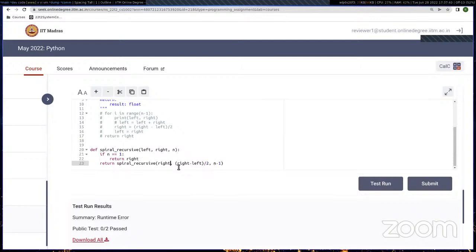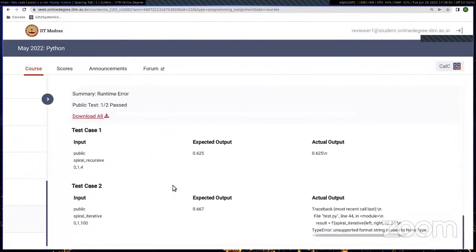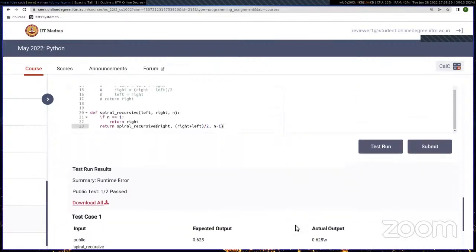Yes, sir. Right plus left. No, it's left plus this thing. Yeah, since we're taking the midpoint, we have to return the midpoint, so it should be right plus left. I also made the same mistake because I was considering coordinates. Yeah, correct. It should be like left plus (right minus left) by 2. So it will be right plus left.